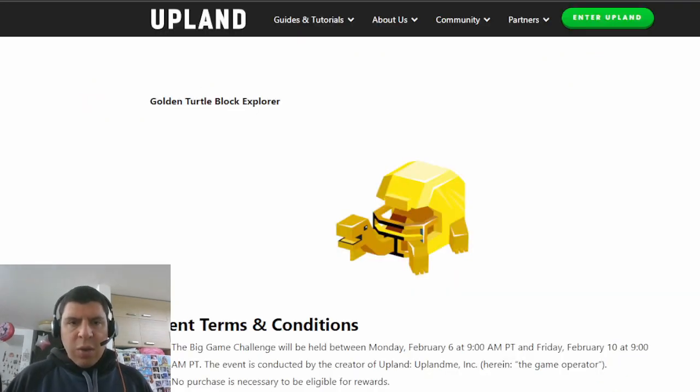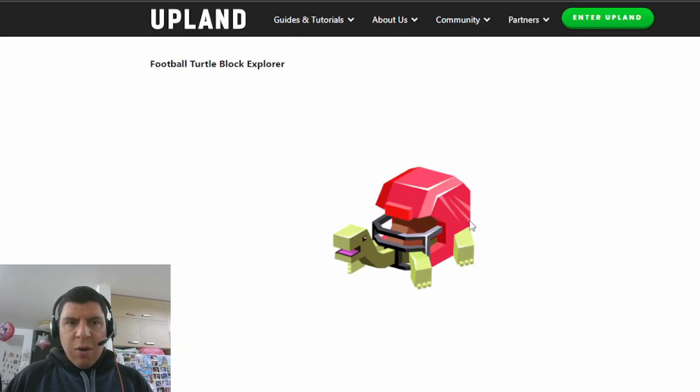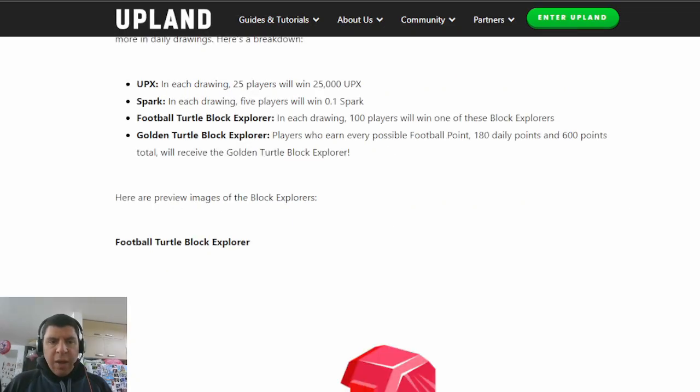If you like this Golden Turtle Block Explorer, it can be yours, and I'm going to explain to you everything you have to do in order to get it. Some of the other things that you can win are this regular football Turtle Block Explorer, there's Upix up for grabs, and also Spark. If you're brand new to the NFLPA Legits, make sure to take a look at the link in the upper right-hand corner or in the description below, as the Upland Guide is the premium resource to teach you everything you need to know about these football Legits.